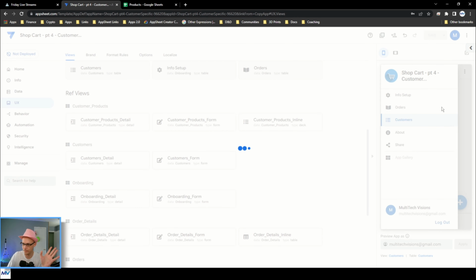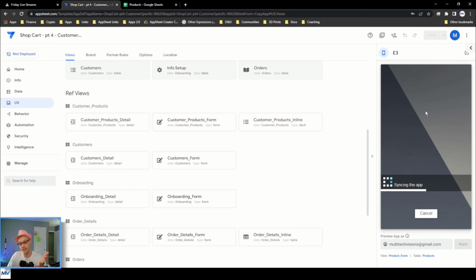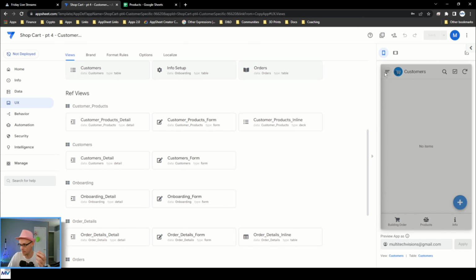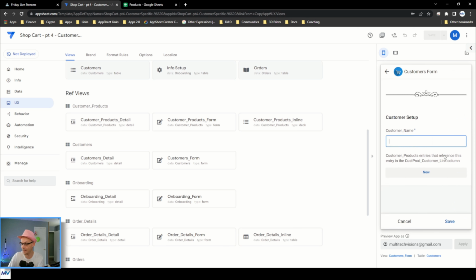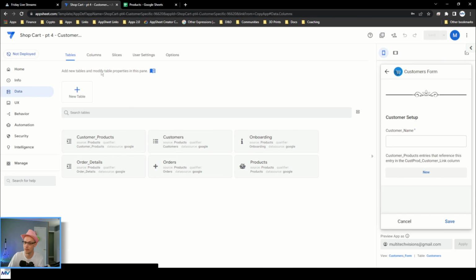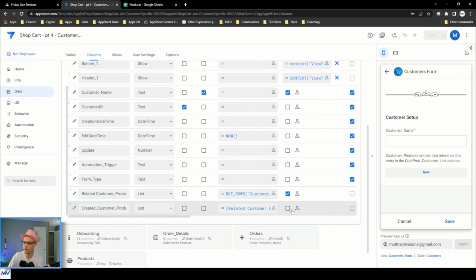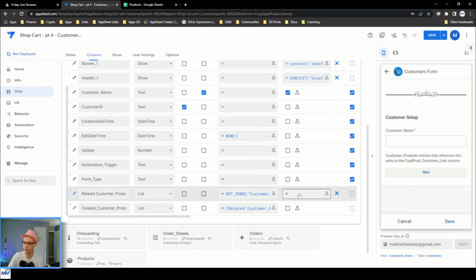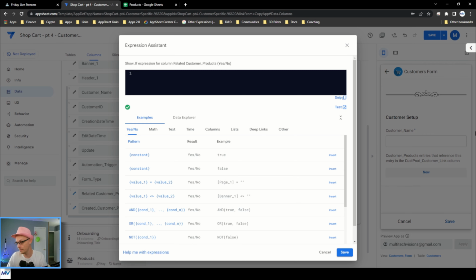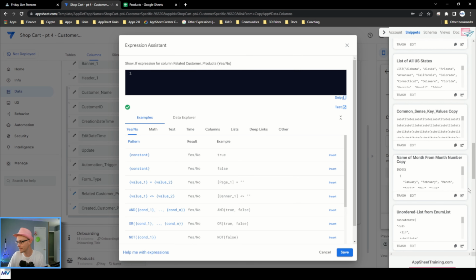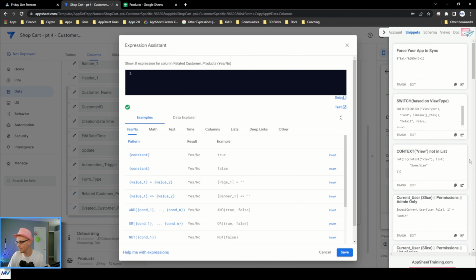Save it so it propagates. So the idea is when somebody comes into the system and they go to customers and they add somebody inside here, I need to hide this inside the form, right? And so like I've got this. I'm going to snip it here, I believe.